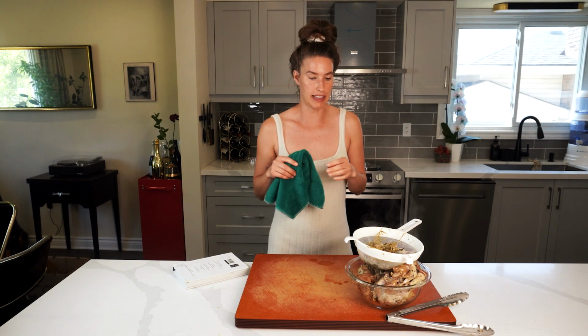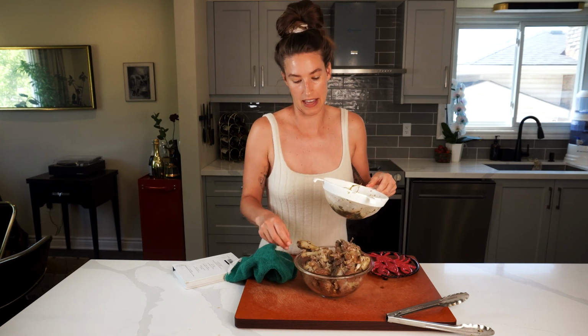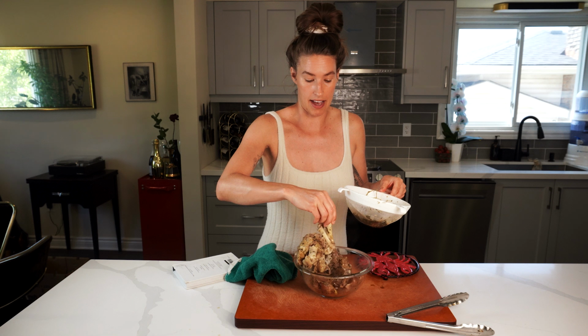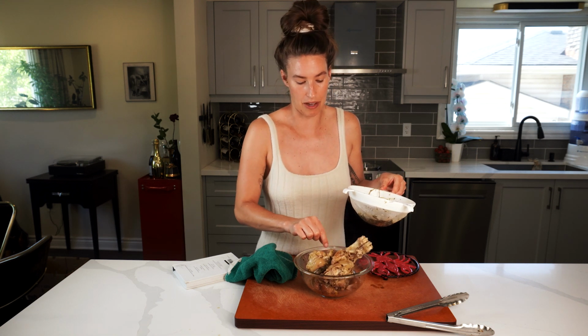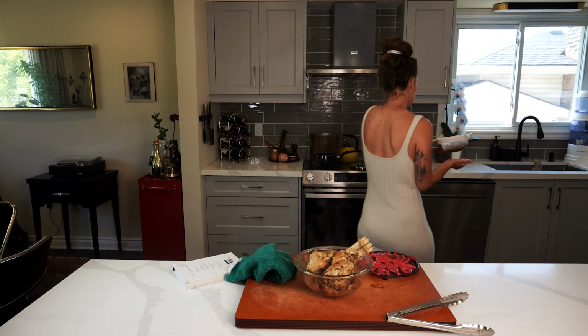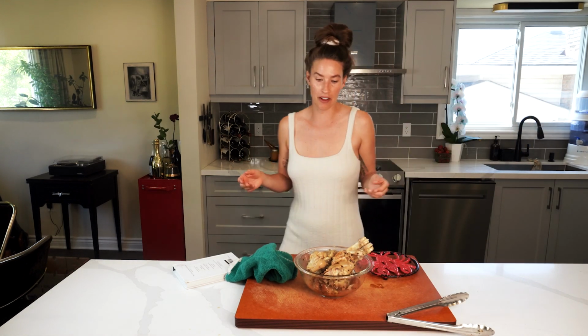Okay, so we got that going there. And like I said, you have all of this stuff that you can go through and pick the meat off if you want. But I'm not really gonna spend the time doing that because there's not a lot of meat on there. You'll get maybe a quarter cup of meat. That's it. But yeah, I don't think I'm gonna do that.